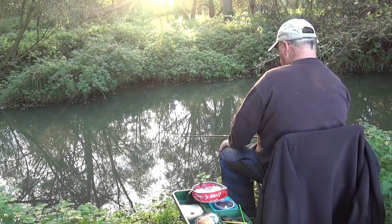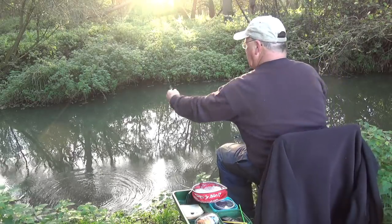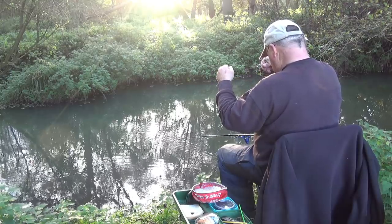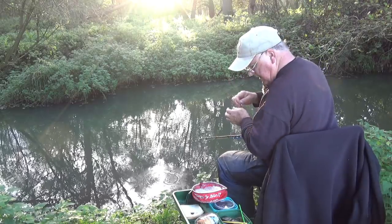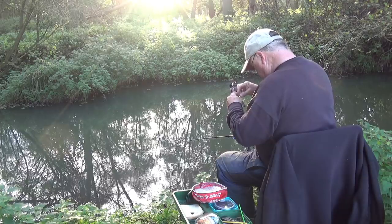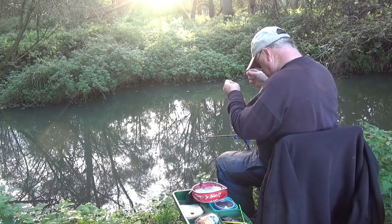A little twitch straight away and again. I've just noticed a knot in the hook length, so this is where you have the QD clip - push the rubber back, pull it out. Don't ever want a knot in my hook. A lot of people will ignore it, but that will be the time that you hook a two pound plus roach and it will be boring away and the line will go. QD clip - I don't know how I got that knot but it was there.